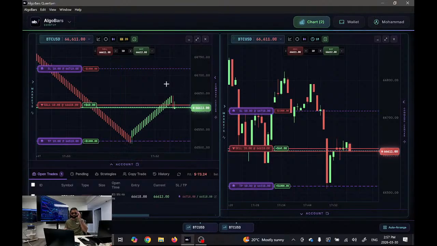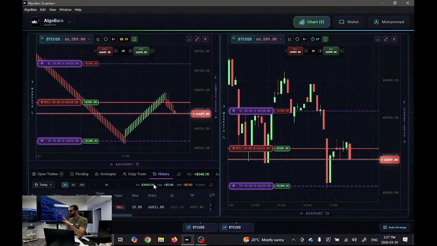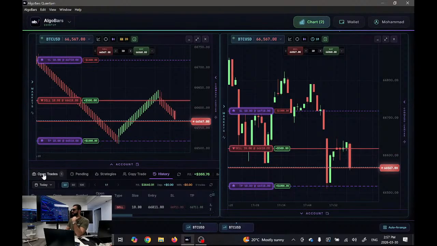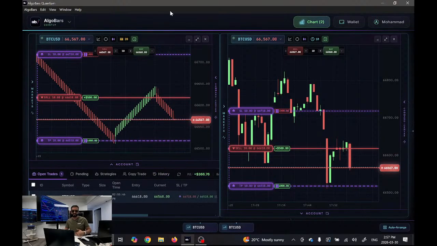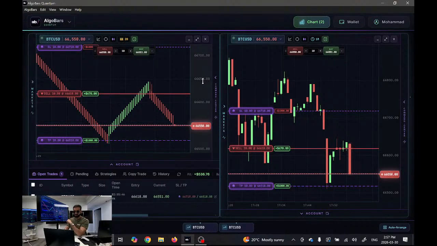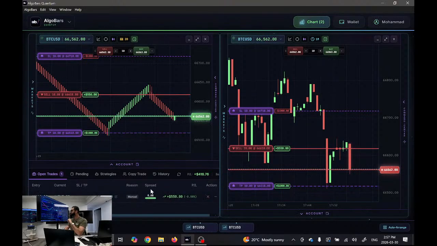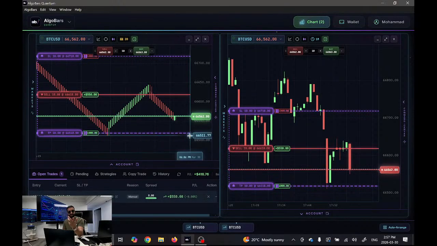All right, so now we're in this trade. This is a $1,000 trade. We're already up $3,600 for the day. And you guys know I always say we make around 2 to 5K a day, so we're right in that range. All my trades are taken live, just like I took the last trade live and took profit. I took this trade live too, and we're already up around $536 on this trade. So we're going to let it ride out and see what happens.